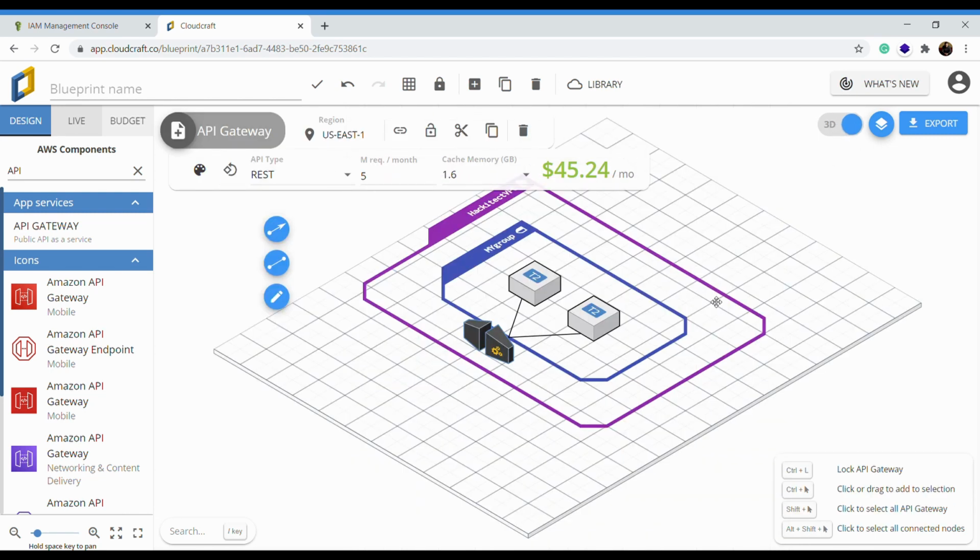Isn't that amazing? Really good, really great. And I see the price. You know, the budget is here, and now I know how much I will pay per month. And that's not all. If you can export your infrastructure from your diagram, that's the rule.